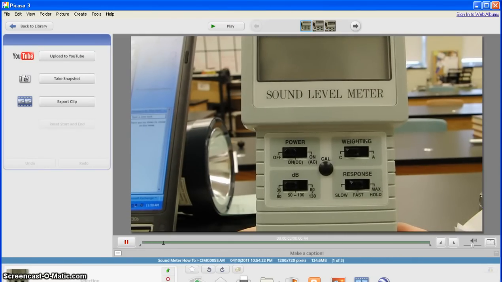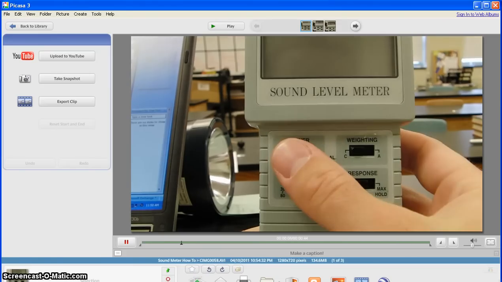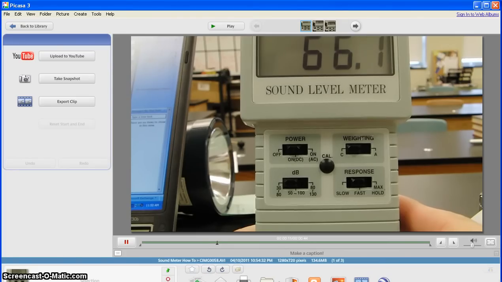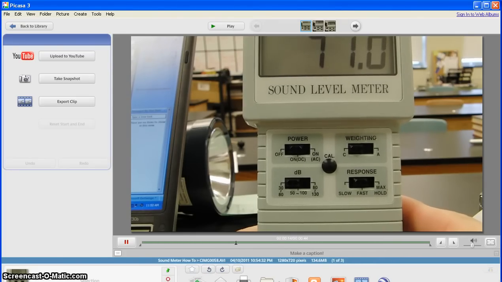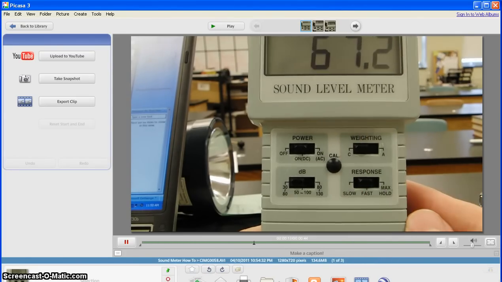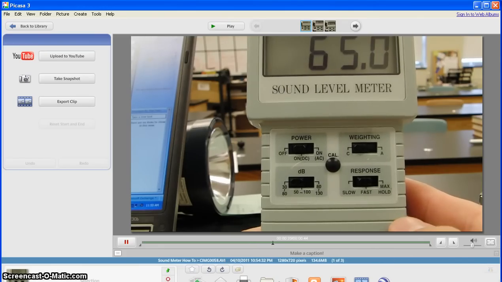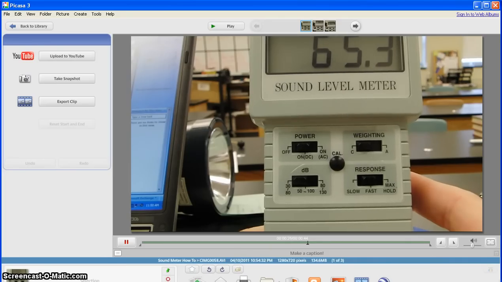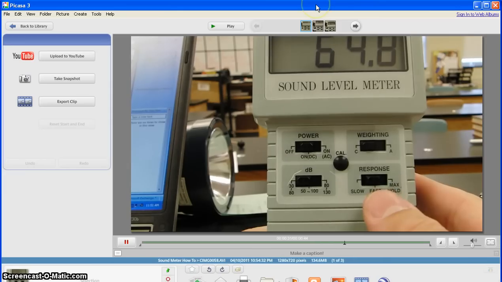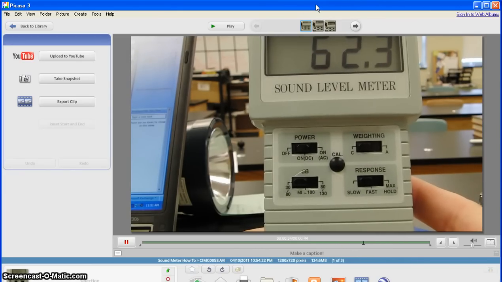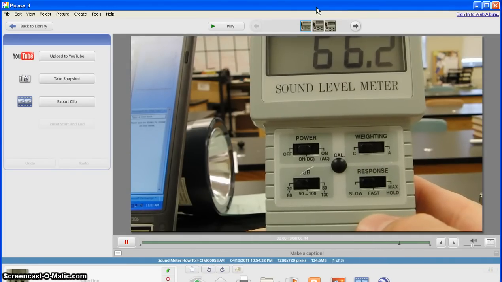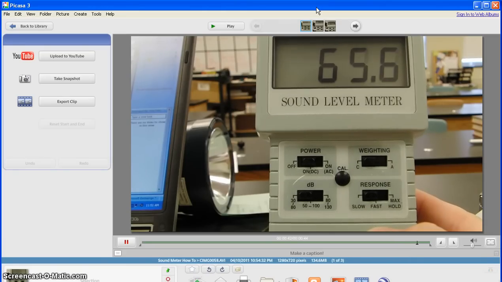Alright, this is the decibel meter, and the first thing you'll need to do is turn it on. Slide the switch in the upper left corner to on DC, and you should leave the weighting alone on C. That's making it act like a human ear. And then the decibel level down in the bottom, leave that set to the left at first when you're trying to measure how quiet you can get. And I think leave the response on slow. So over here, set this switch to the leftmost setting. Try to see how low you can get the meter to read when you're trying to be as quiet as possible.